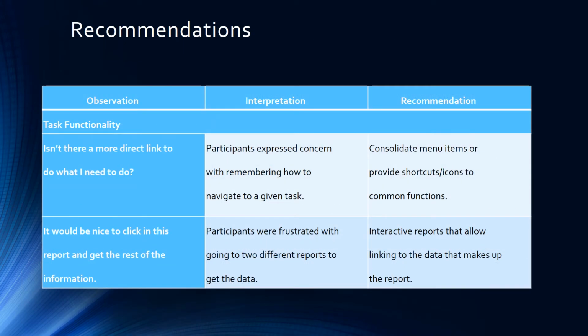The final category is task functionality. Under task functionality, users felt there were easier ways to perform the tasks, whether it was through shortcut icons to standard functions or through interactive reporting that would allow them to dig deeper into the data without having to exit out and start all over.